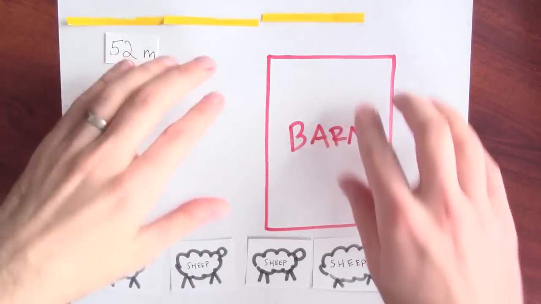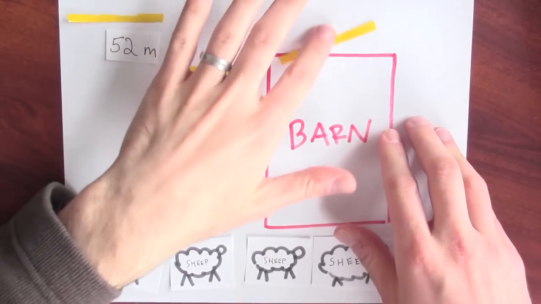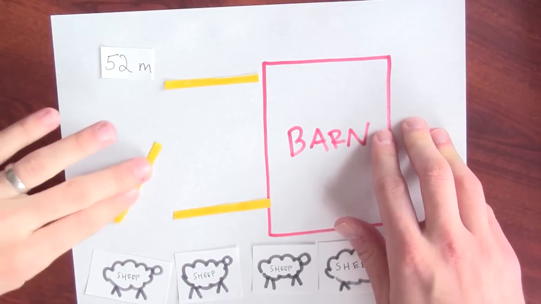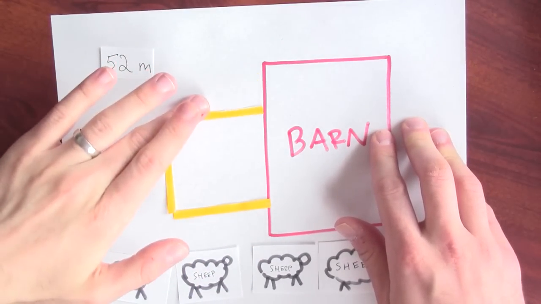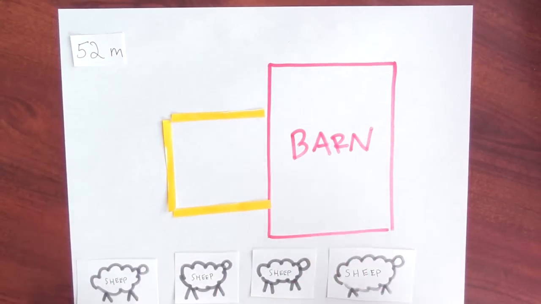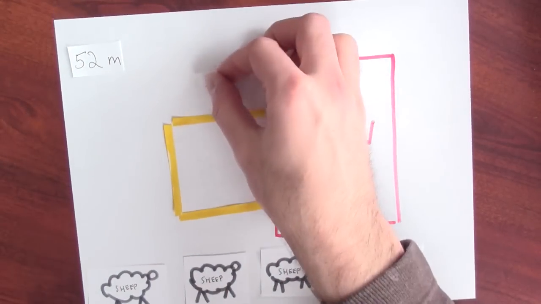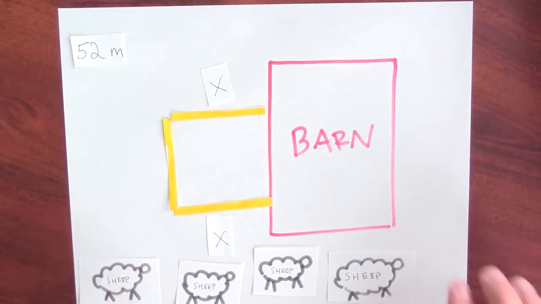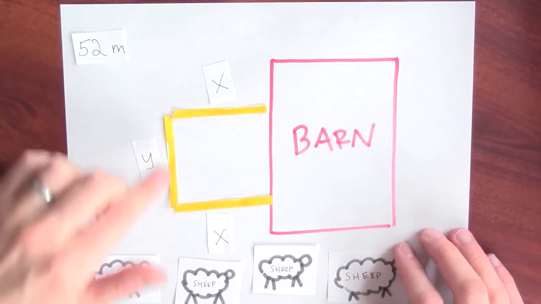First, I draw a picture. So let's rearrange this into a slightly nicer picture. I'll build my little sheep pen here. Here's my rectangular pen for my sheep that I've built next to my barn. And I'd better label the side lengths here. The top and bottom will be x meters long. And this side here will be y meters long.